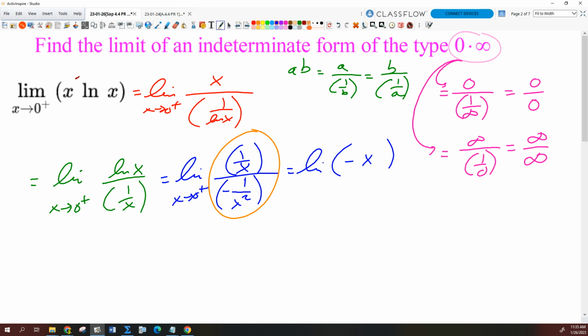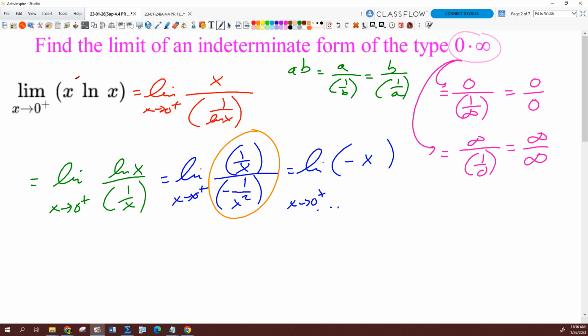Okay, give me 1 to 5 on that last step. I want to make sure you guys follow that. Okay. If all I'm doing is flipping and multiplying by the bottom, I could write that as the product of 1 over x times negative x squared over 1. And I just simplified, right?